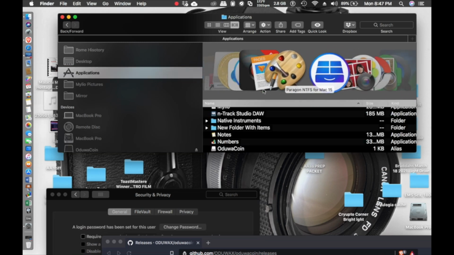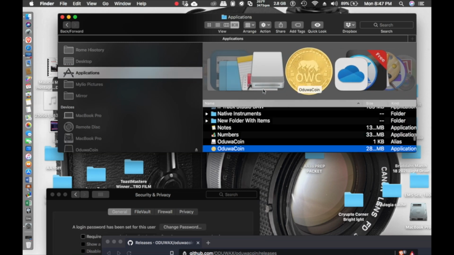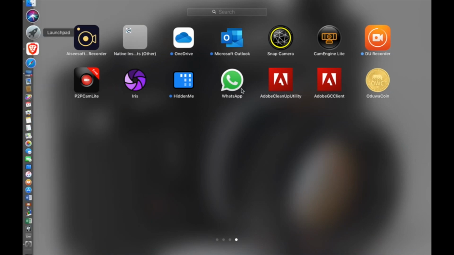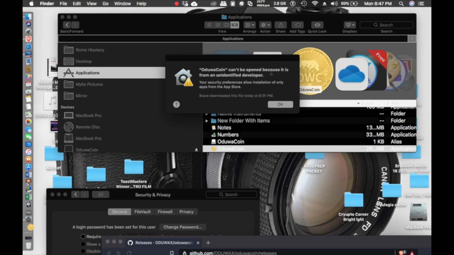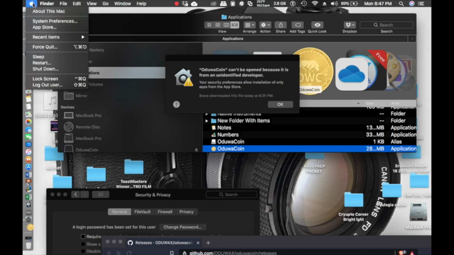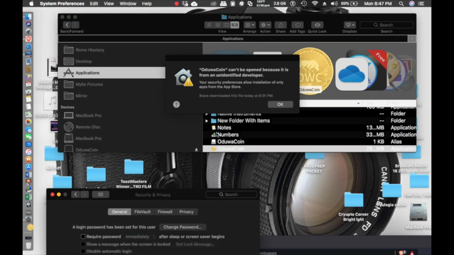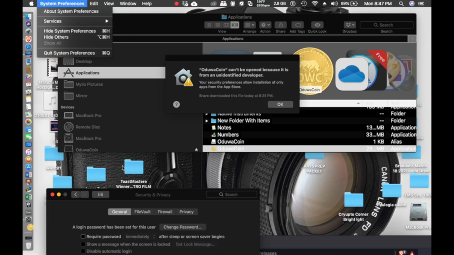Let's see if the application works. There we go. It's in there. I guess it's just a clever way of opening up, but it cannot be opened because it is from an unidentified developer. So if I go into security, system preference. Oh, it's down here.